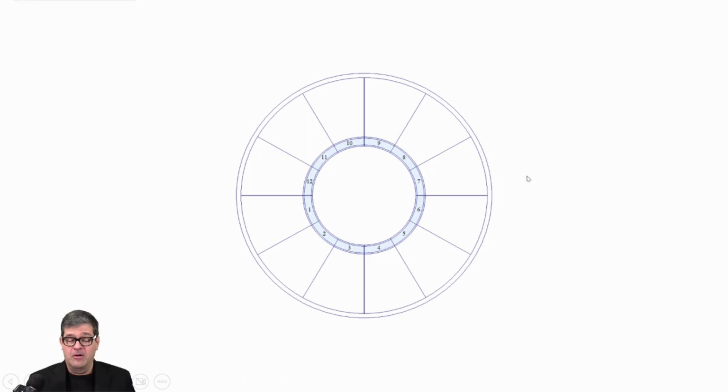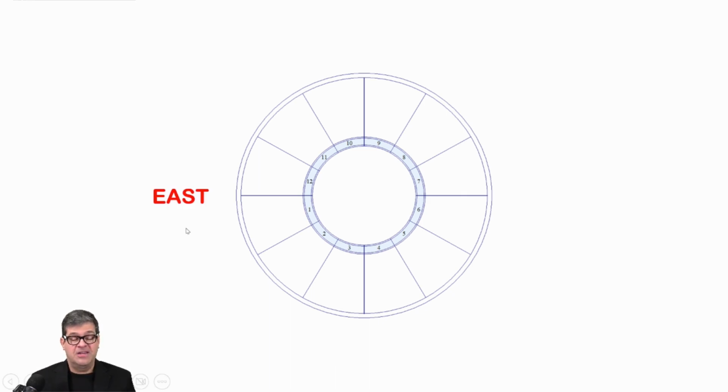Here's a chart with nothing on it. It's important to realize what we're looking at here, and this is used as a map of the sky. And this map of the sky tells us where all the planetary bodies were positioned at the time of your birth, or in this case, as we'll see, Billy Joel's birth. But I need to give you some structure as far as orienting yourself to what we're looking at here in the chart and what the various directions mean.